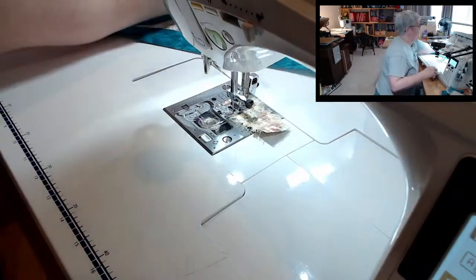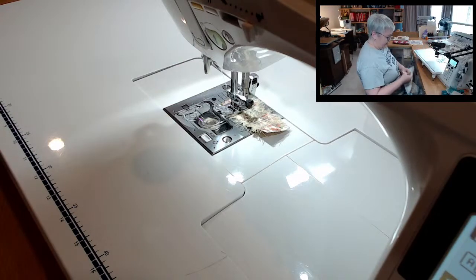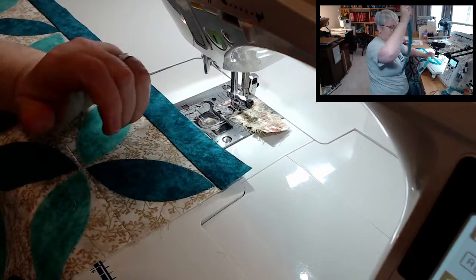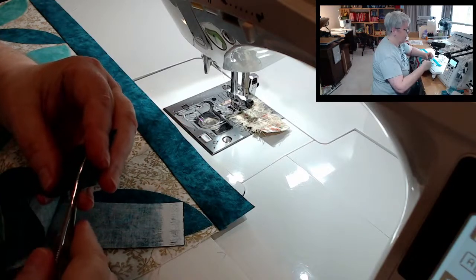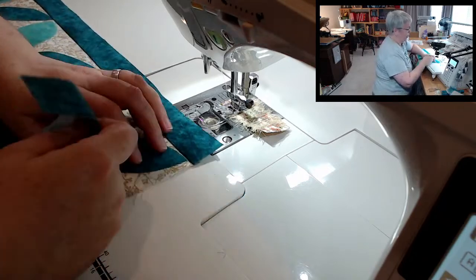Flip everything right around, and we're going to add the border on the other side. Then we're going to press these two sides, and then we're moving on to clue number 14. So if you want to go grab a sandwich, you have a few minutes. I'm trying to be quick, but this is my forever quilt, so I'm also trying to be careful. Quick, but accurate and careful all at the same time.